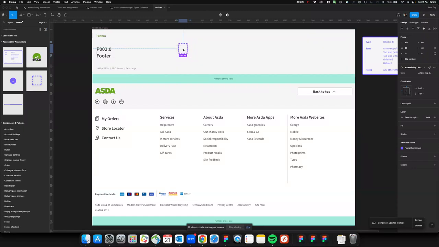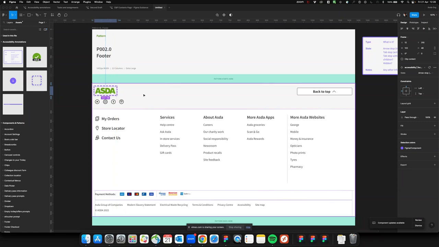So here, this is what we call an arrow stop. Arrow stops are things like text, things that wouldn't normally be focusable using a tab, but with a screen reader, you can focus on them. So, for instance, the logo here, if it's a linked logo, then it's probably going to be a tab stop. But if it wasn't linked, it would be an arrow stop. And all you need to do is just basically go down, put your annotation over it, and then on the right hand side here, you've got whether or not it's an arrow stop or a tab stop on the state, or whether it's hidden.